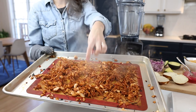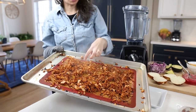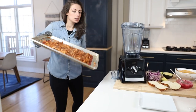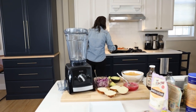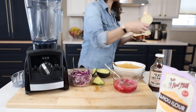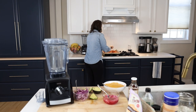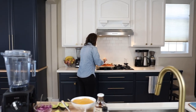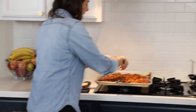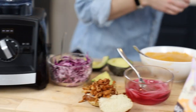I've got some really good crispy edges here. These guys are crispy. The sugars in the barbecue sauce are starting to caramelize on there, which is awesome. That is what I'm looking for. I'm gonna set that here so I don't burn myself. All right. I'm gonna throw some jack, not throw, I'm going to gently place some jackfruit on my buns. I think the thing with sliders is that you want them to be exploding. At least that's how I like mine.